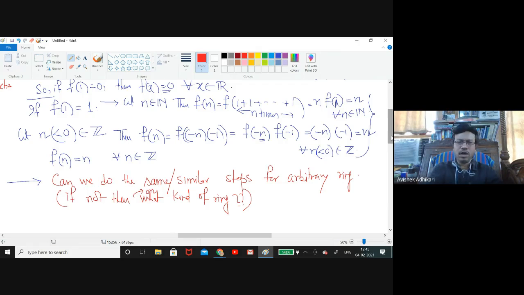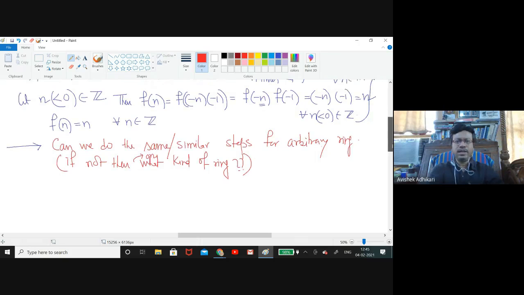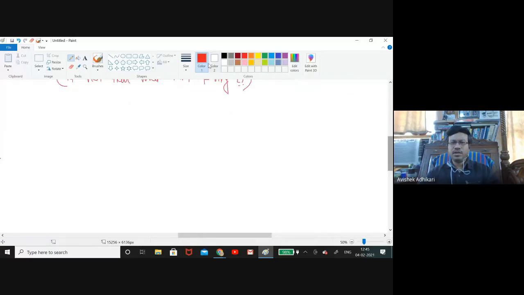Again we come back to R. In the case of R, we are only done with integers. Now there are many other things left. For example, rational numbers are still left. So let's think about a rational number. Let p/q belong to Q, and assume for the sake of simplicity that GCD of p, q equals 1. In my last class, I mentioned something about this uniqueness. Without loss of generality, we assume that they are in reduced form.